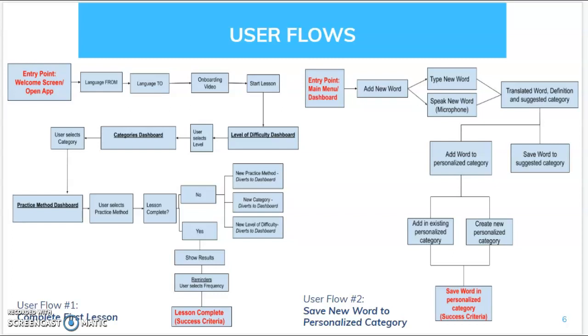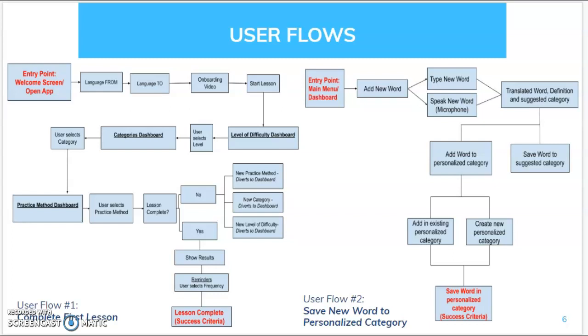From there, you would select the level of difficulty, the categories, and the preferred practice method, and then you would proceed through the lesson. Once the lesson is complete, you would confirm by clicking Yes. It would show you your results, your points earned, and then it would ask you to select your reminders. Then the lesson would be complete.